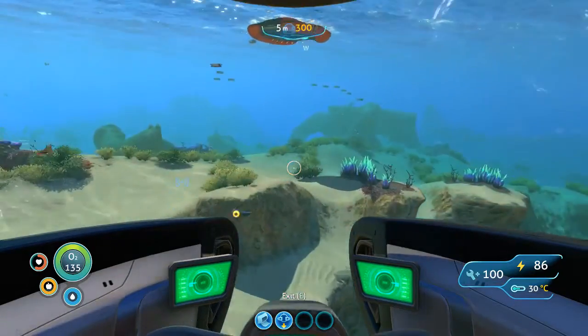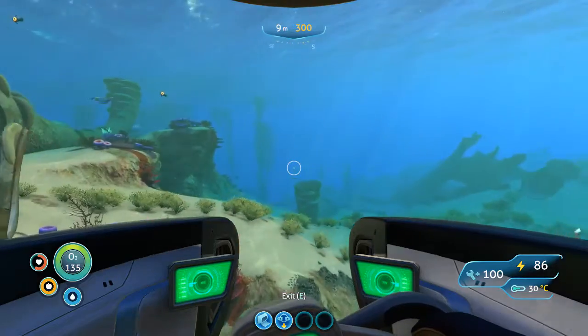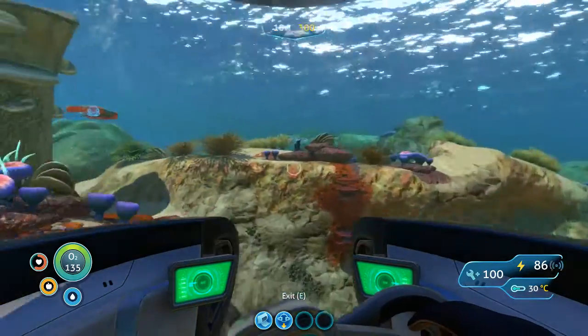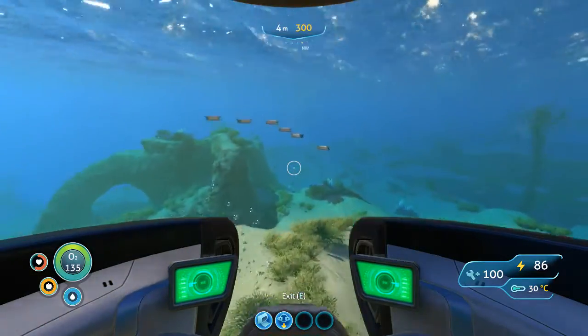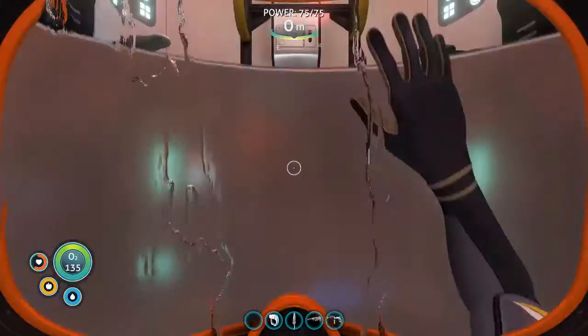And if you want to catch food for eating, one way you can catch it is hit it with the sea moth. I was actually looking for bladderfish, but didn't actually get any. But you ram into it, you kill it, you pick it up, and you're golden.